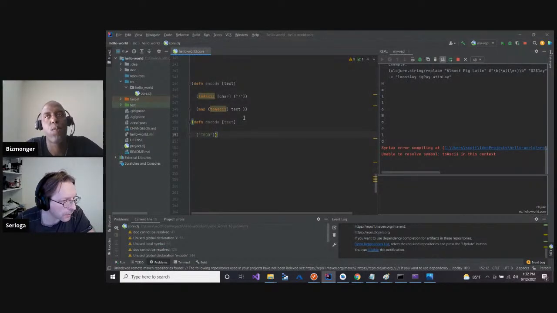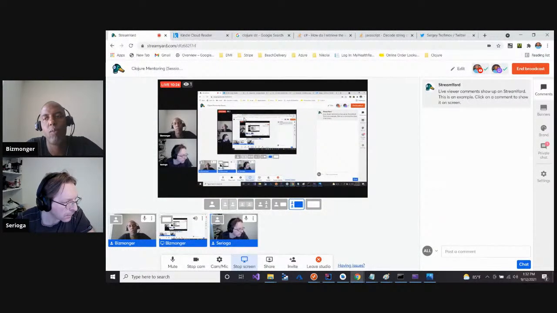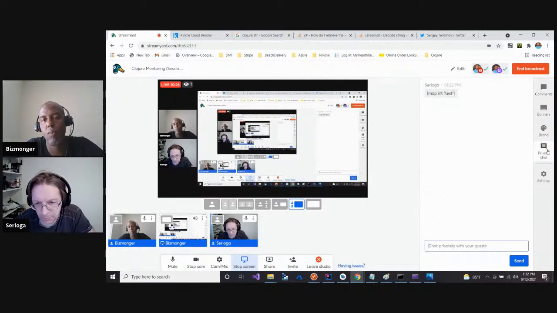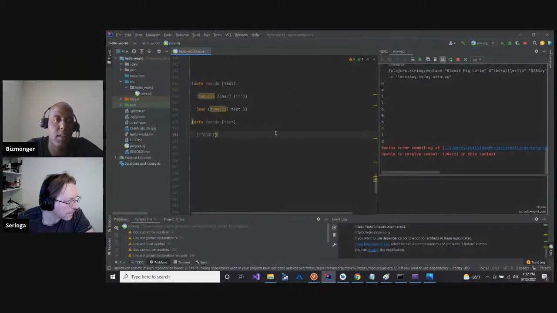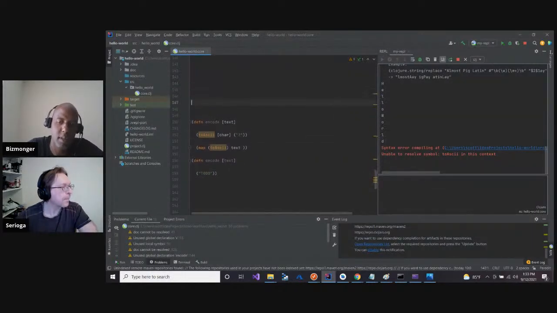I'm not sure if it's valid values you receive. Map int text. Okay. I'll paste it up here.